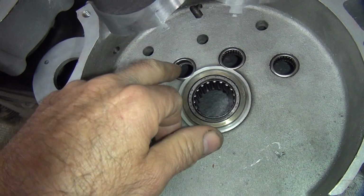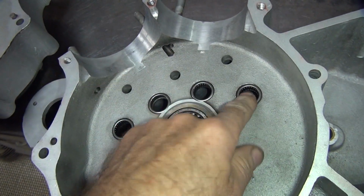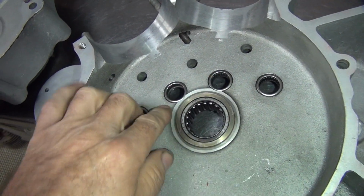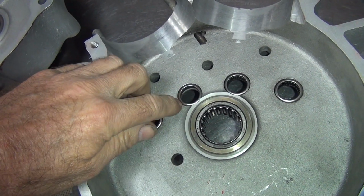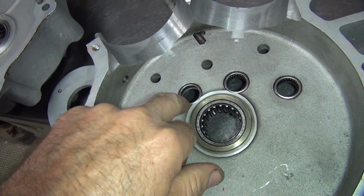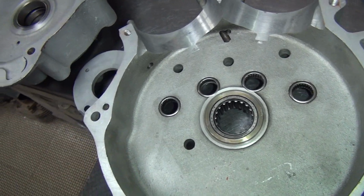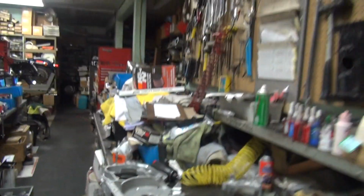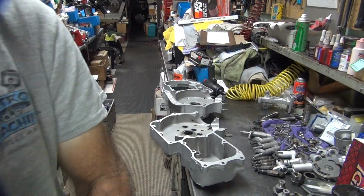So I gotta knock these out. They go out the other way. There should be a lip that keeps them coming out this way so they don't stick out too far. These ones look like they've been beat out too far the wrong way. So anyway, they're not supposed to come out this way, they go the other way. So let's see what we got here.